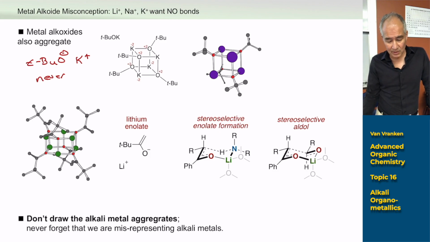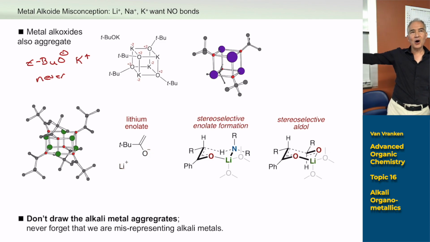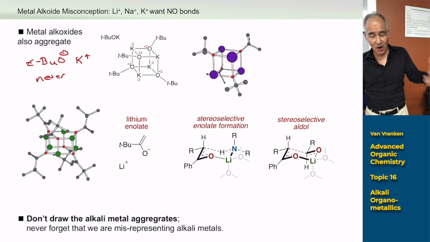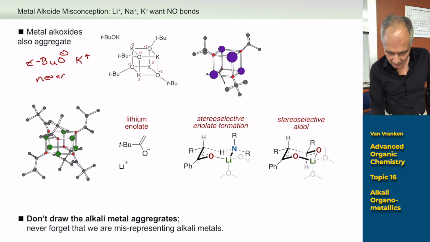And we'll see the same thing with lithium oxygen, lithium alkoxides, or lithium enolates. When you draw a lithium enolate, let me urge you, do not draw lithium enolates like this, where the lithium is plus and the O is minus. After all this stuff we said about the Ireland transition state, where you want this bond here to explain what's going on when you deprotonate.